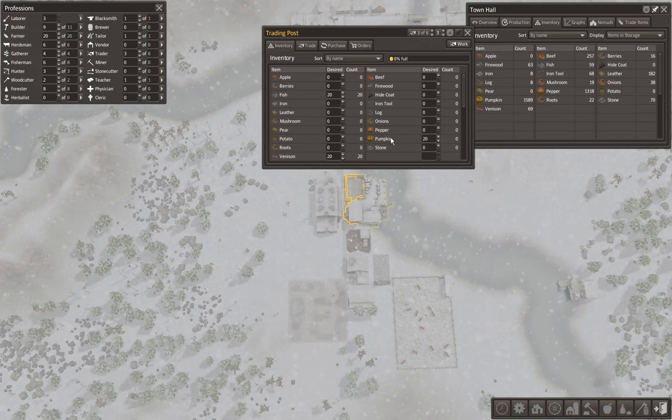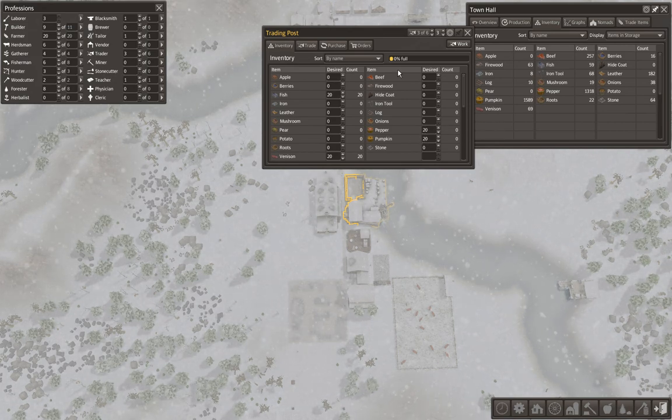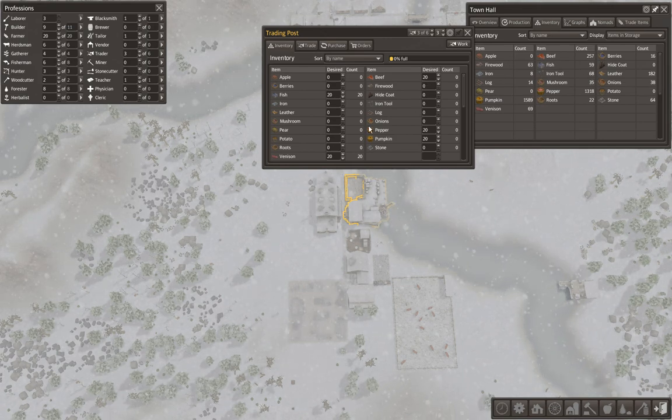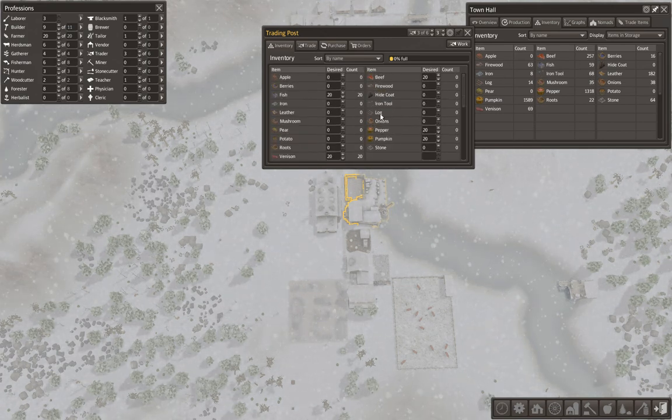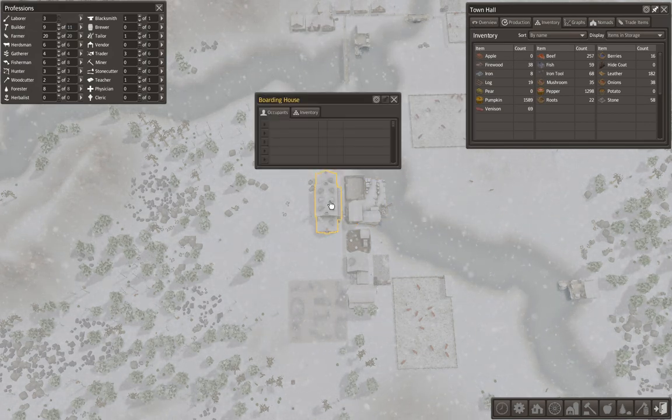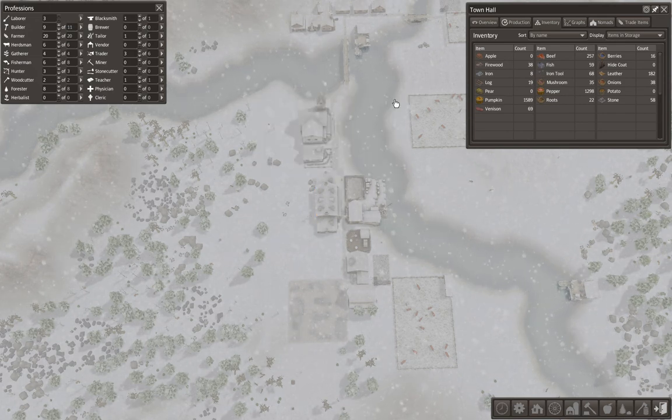Let's just see if we've got pepper. Let's have some pepper. Yeah. I'm just going to keep a few things there, just in case people come along and want to see what I can trade. Iron tools. Can we do that? Yeah. Let's have some of that. Right. A town hall, a boarding house.